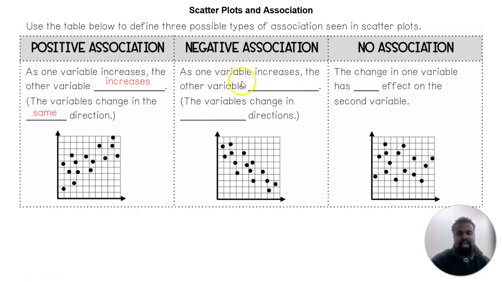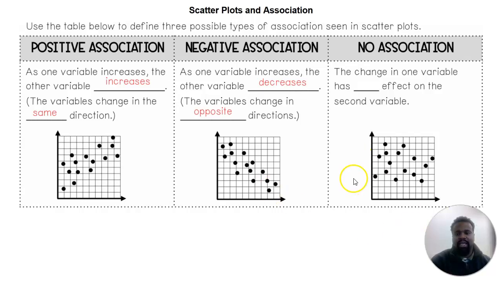All right. A negative association is in reverse. As one variable increases, the other variable decreases. I'm sorry. So as X increases, Y decreases. So you see your points are clustered together, but then they're going down. Think about a linear equation. Think about a negative slope. It's kind of similar to that, but it's just with scatter plots instead of with a line.